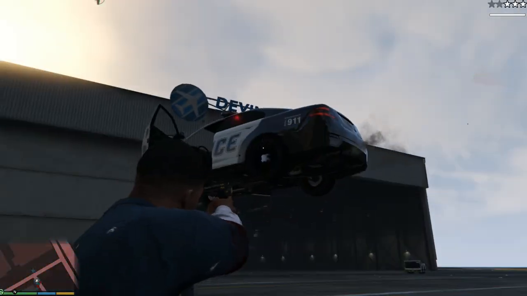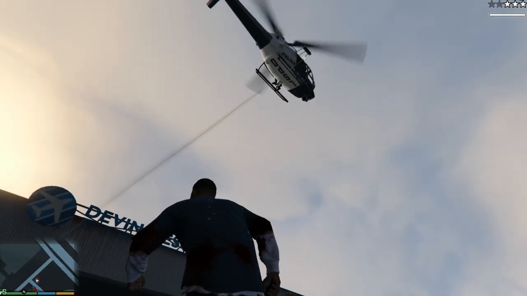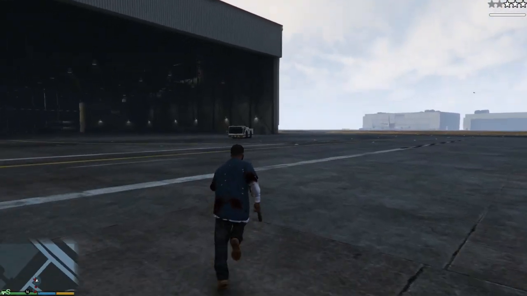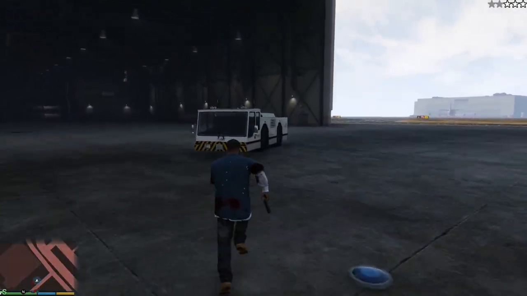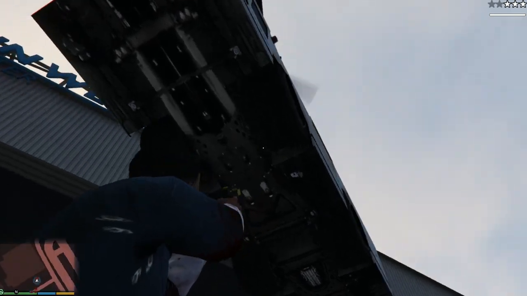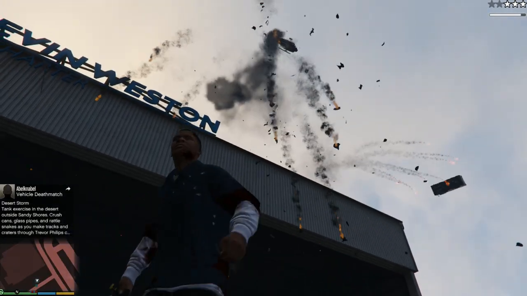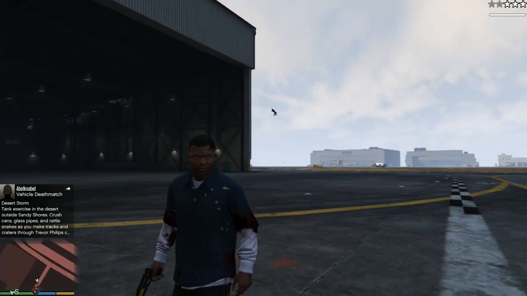That's one. That's two. Oh man, one more vehicle should do it. Guys, give me a vehicle. Okay, this is gonna have to do. This thing is huge. If this doesn't take that helicopter down, I don't know what will. Oh, he's right there. He's right there. Yes, we got him. Oh, okay. Oh man, they're falling out.